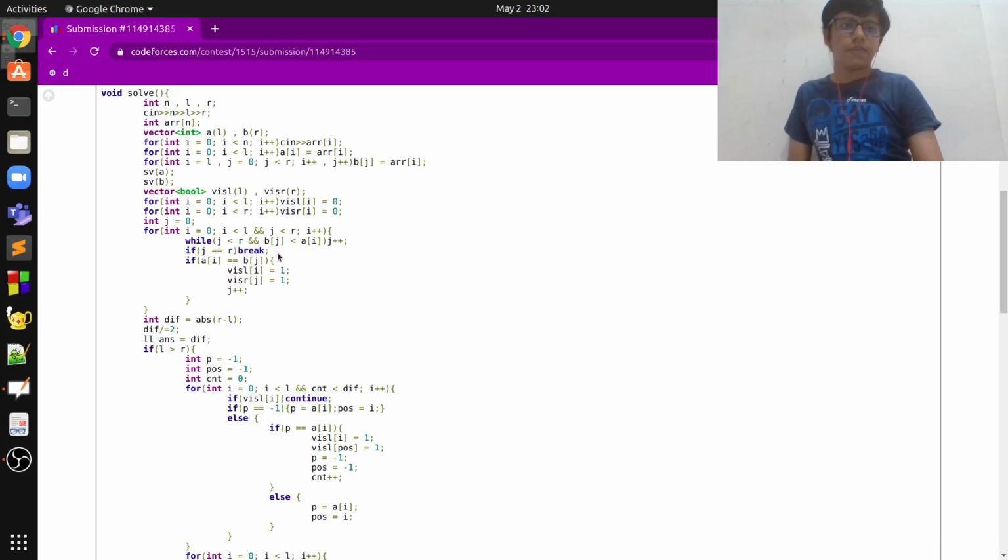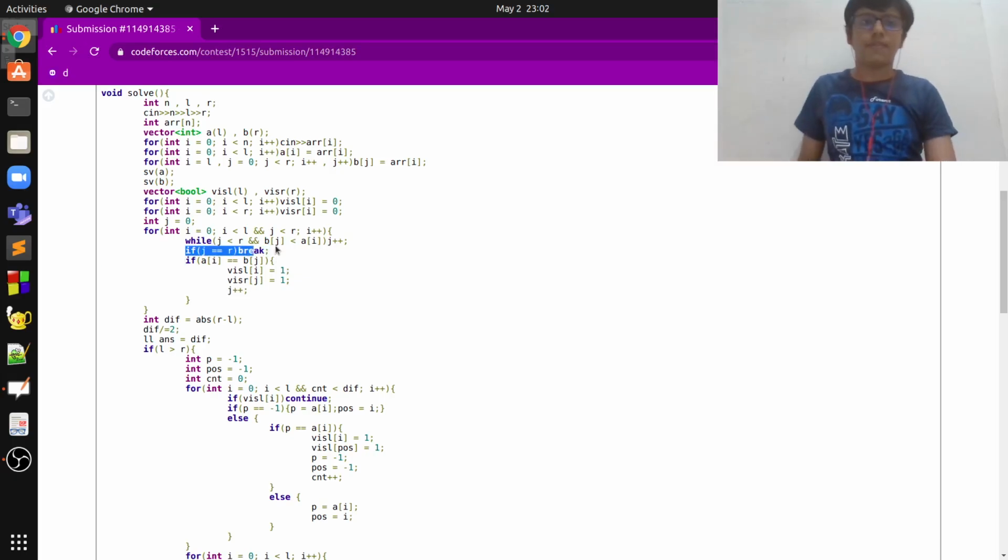If the pointer has finished the whole array, then we break. If both are the same, then we mark both visited, as they are a pair now, and J plus plus as I plus plus is happening.